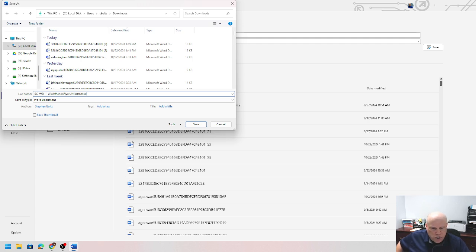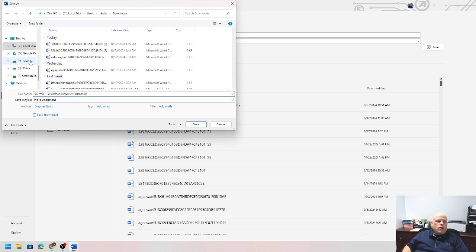Then once we've typed in the correct file name, we're going to choose where we're going to save it. And again, this is where it's going to be different on my computer than it is on yours, because you're going to save yours wherever is best for you.